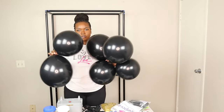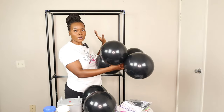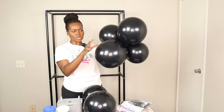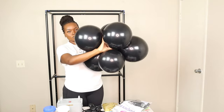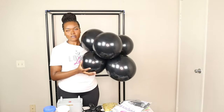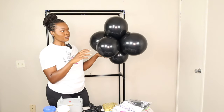So I have my three pairs right here. I'm going to be using clusters of six for this balloon garland. Because this frame is not as wide, I don't want to make my clusters too big. So I have my two pairs right here, and all I'm going to be doing is wrapping them around three to four times — one, two, three, four. And now I have my cluster. Then I go ahead and add my third pair. One, two, three. So here I have my cluster of six. This is how all of my clusters will be looking to create my balloon garlands. I'm going to go off camera now, inflate all of my balloons, then come back and show you guys how I create the balloon garland using all of my clusters.